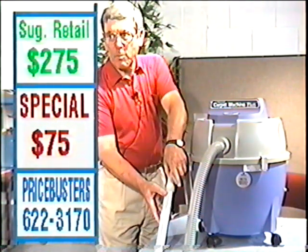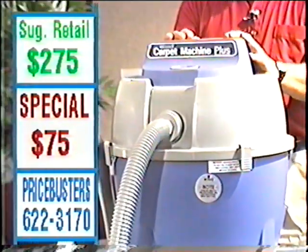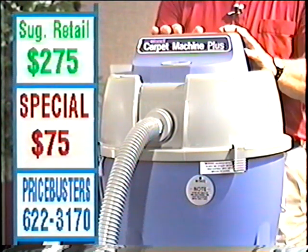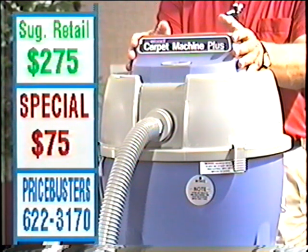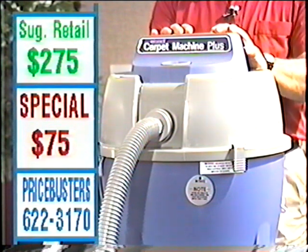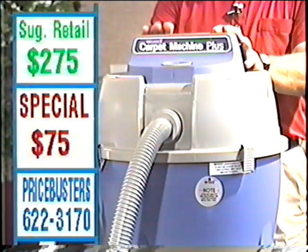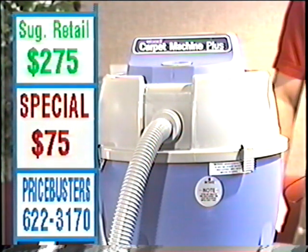Now this item, remember, is a dry or a wet vac. And it says for household use only, it's not an industrial model. It has a 115-volt, 6-amp motor right here in the top. And it has, like I said, the 7-gallon capacity. It has plenty of suction to do anything that you want. It's comparable and better than any that you can rent on the market. And another thing too, by the time you pay rent on one, you can own one of these. Now we're going to do you another special tonight.